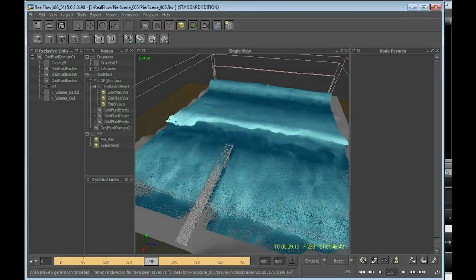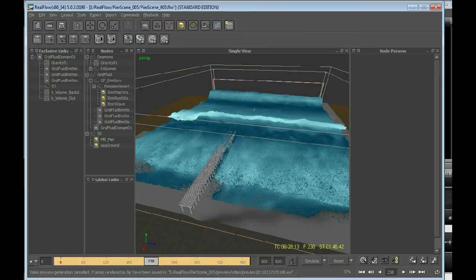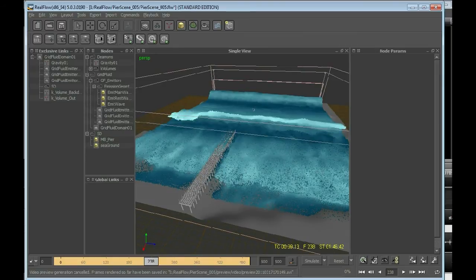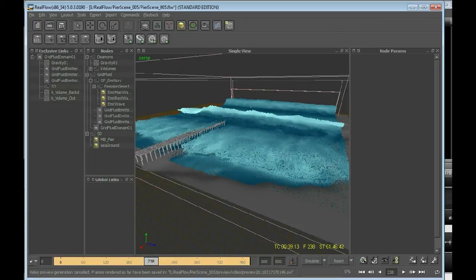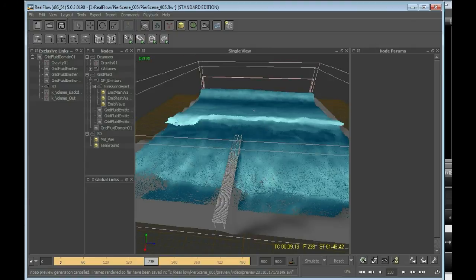So now the computer is caching, and as we can see, this is a nice frame with a nice wave, I guess. It's starting to curl nicely, it's starting to crash there, and it's building a nice tunnel. Exactly what I was after. This is exactly the kind of wave I was looking for. All right, so let's see how we can add the displacement.